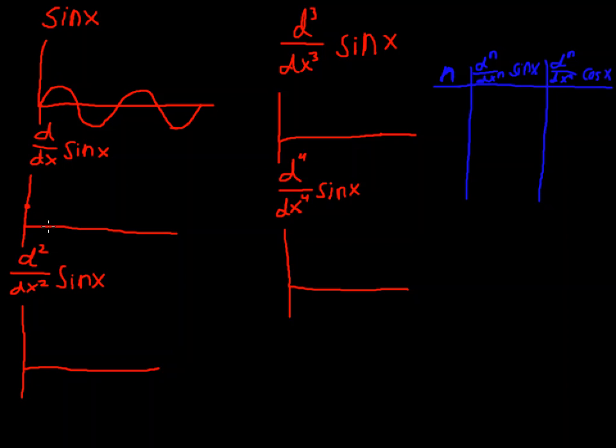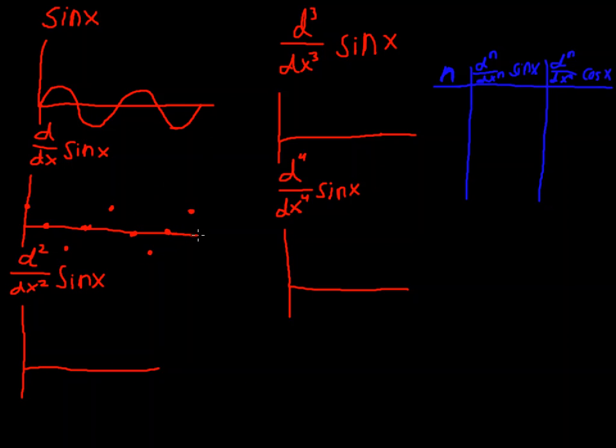Over here the derivative looks like it's 0. Here it looks like the derivative is negative 1. It's 0 again. Looks like over here it's 1. Here it's 0. It's going to be negative 1 over here. 0. That goes back up to being 1.